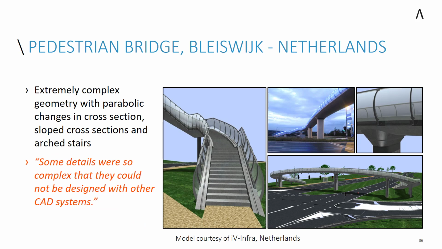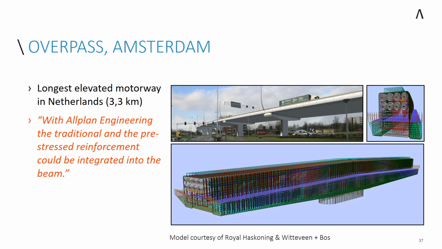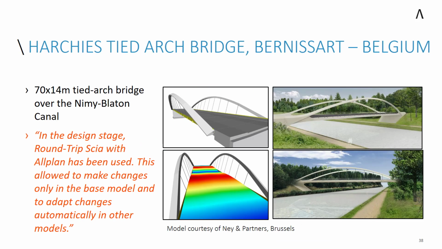Here's a pedestrian bridge. This is a great example where open BIM would be useful. You could model and design this in Rhino using Grasshopper if you want, but that curved glass and all the nice features of it can be done in ALLPLAN with no problem as well. Here's a cantilever pier in Amsterdam, more PT integrating with reinforcement. A tied arch. This one is interesting. You did a round trip design with an analysis software, and so anytime the geometry was updated, the analysis was in sync, and the details were able to be updated quickly and easily.